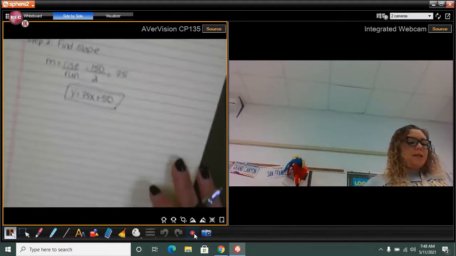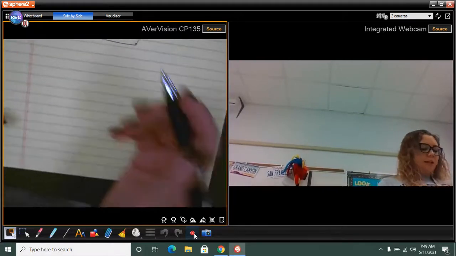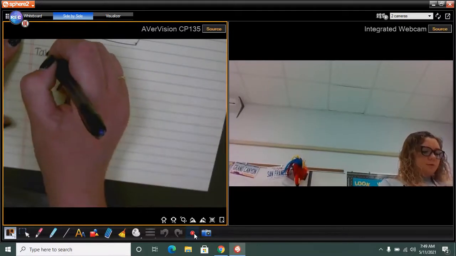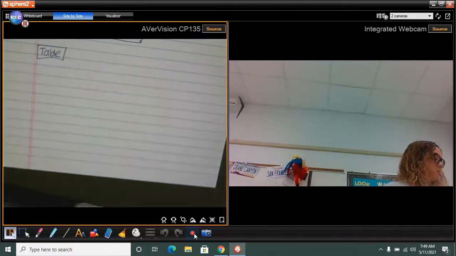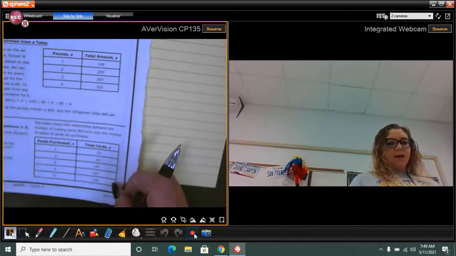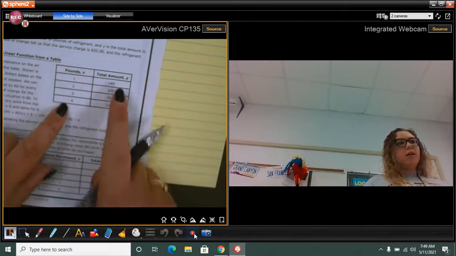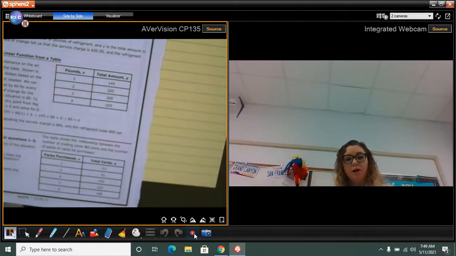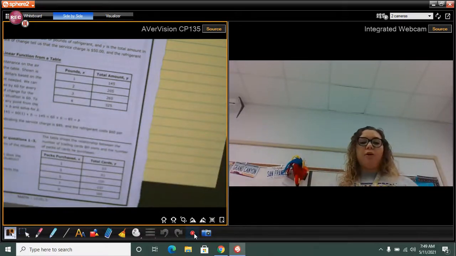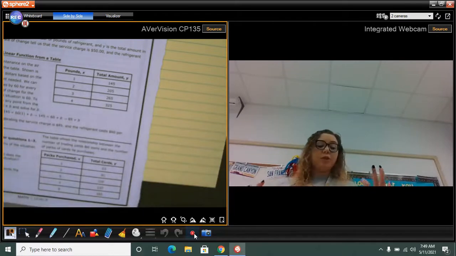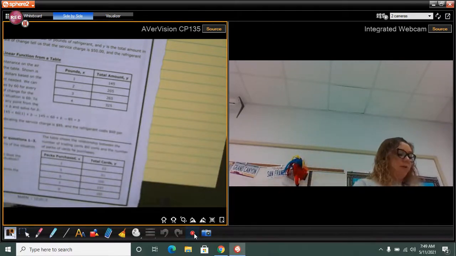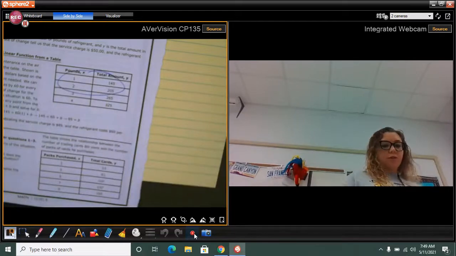Okay. Another one is if you're given a table. So, for example, right here, you're given a table. Now, when you're given a table, it's really important to know that linear graphs have a constant slope. So it doesn't matter which 2 points I choose, I'm always going to get the same slope because it's constant. So I'm going to pick 2 points. Doesn't matter which ones. I usually go with the first 2, so I'm going to choose these 2 right here.